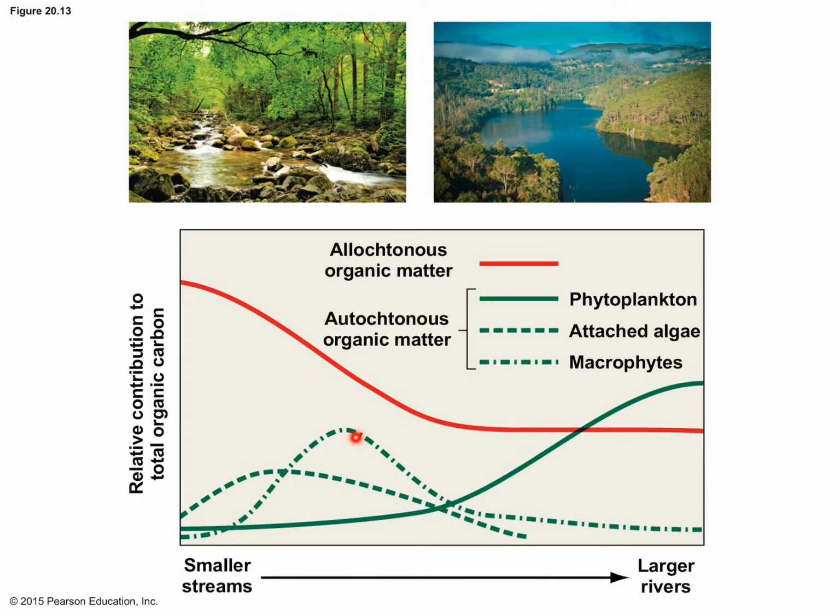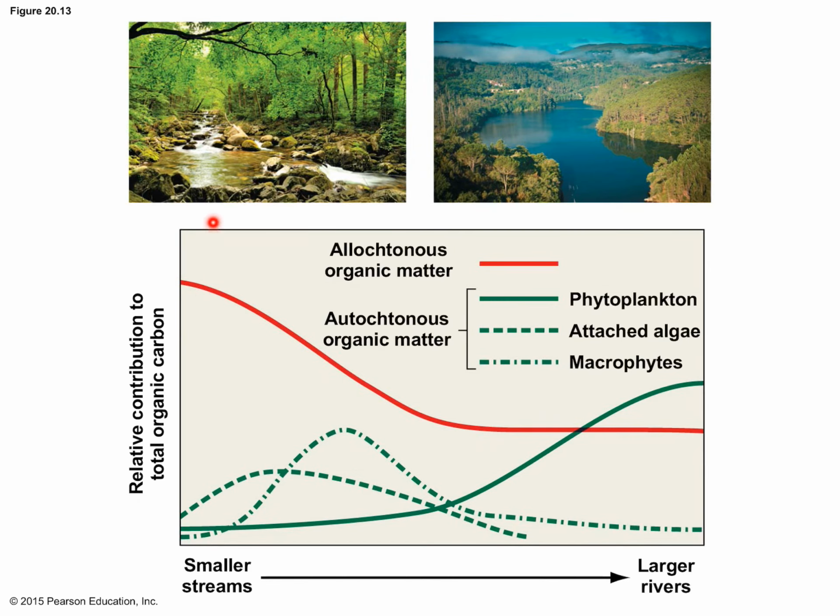So as you transition from a small mountain stream to more of a lowland stream, the water becomes murkier, with more sediment load coming in, and it becomes deeper as well. And so at the bottom, there's just not enough light left for these macrophytes, and they kind of peter out. I mean, they don't go out entirely, but their contribution to organic carbon certainly drops. But it's the phytoplankton that really then take off. And so in large lakes and large streams, they're the ones contributing the vast majority of organic carbon to that system. Okay.